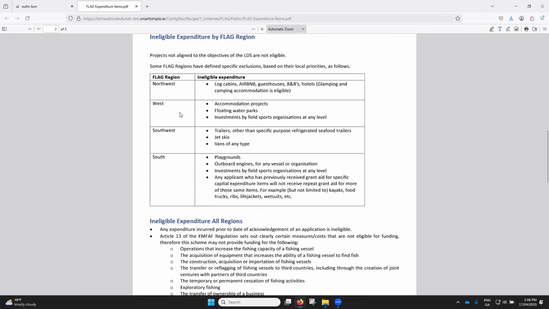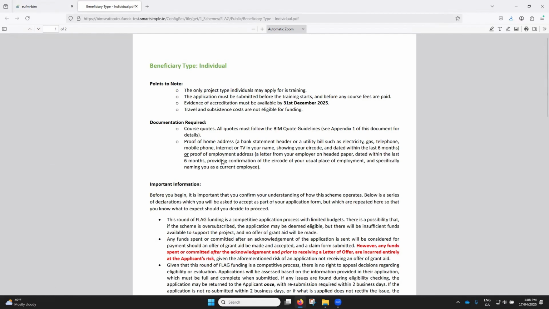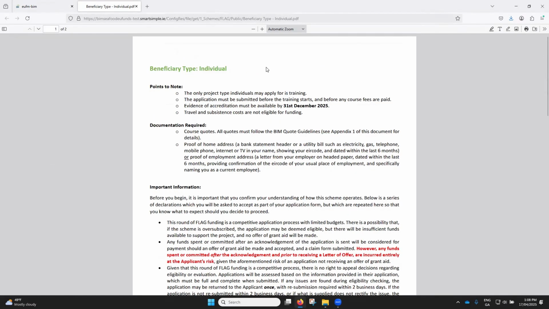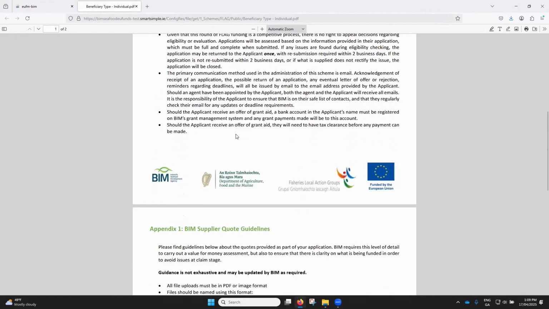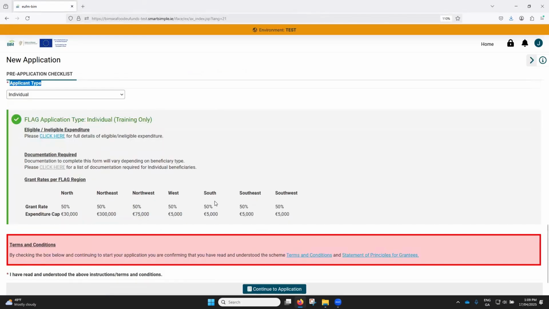Some of the regions may have differences in what they fund, so please read that document before you begin. And here is a list of the documentation you will require, depending on your application type, to complete this application. That's good to note before you begin.